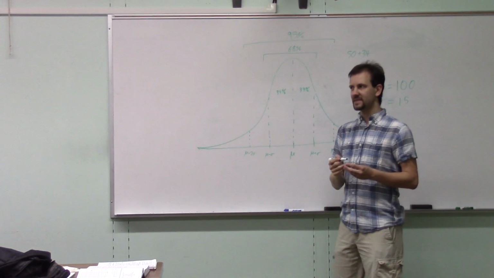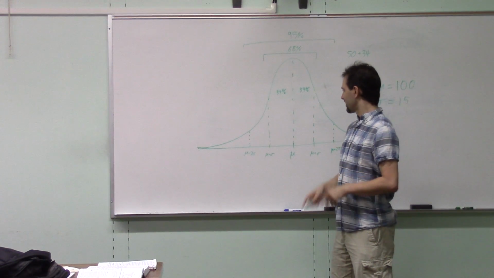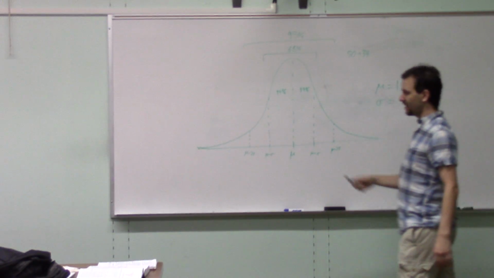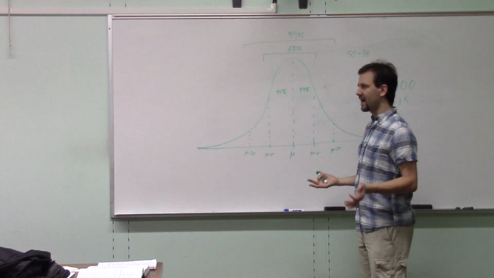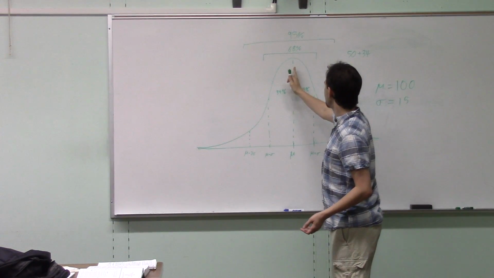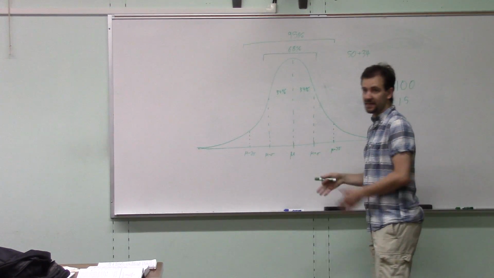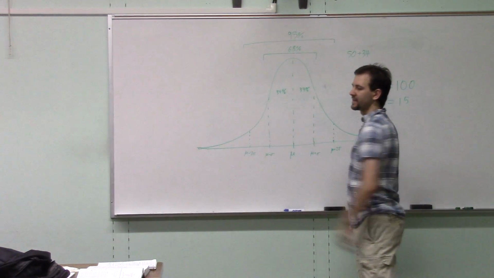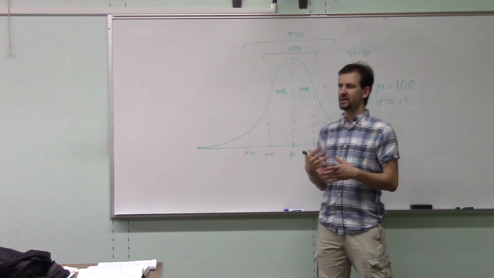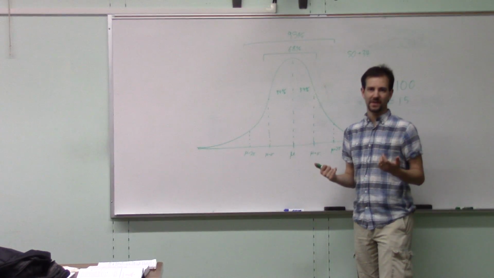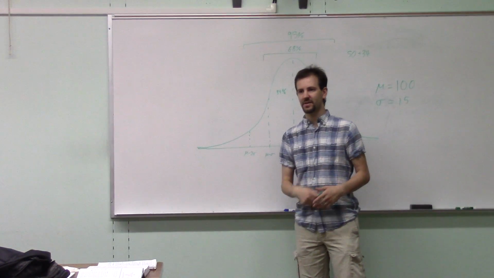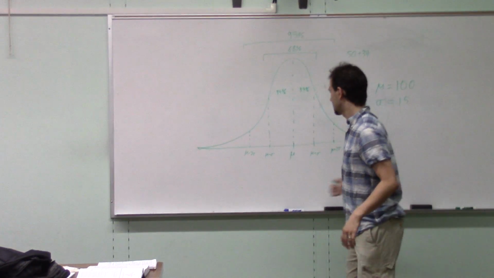So if you have an IQ score of 70, then you have a z-score of -2 because you are 2 standard deviations below the mean. And what percentage of people got higher scores than you? Well, 95% of people got between here and here. That leaves 5% that are outside. And of those 5%, half of those are below you. So if you got an IQ score of 70, then you scored higher than, theoretically, 2.5% of all people would score if they all took IQ tests.